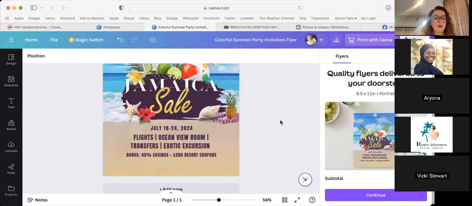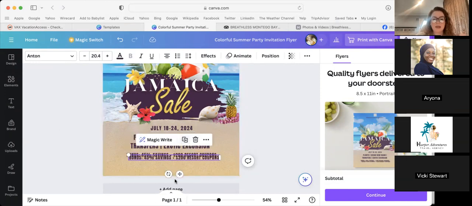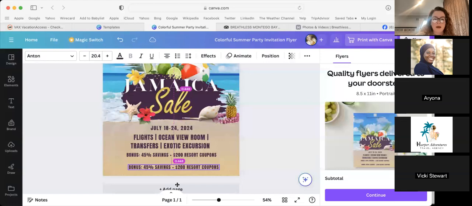So now you want to put your contact information, right? I'm literally just going to hit this plus, that's going to duplicate this exact text box with the exact wording, because I'm just going to use that and say contact Perla for your custom quote. You want to put custom, you want to put free, you put whatever you want, okay? You decide. So this is my business number.